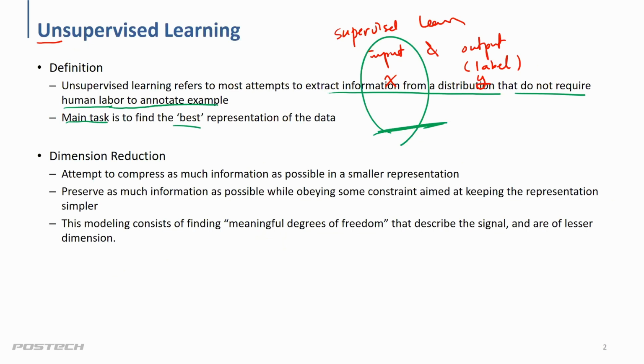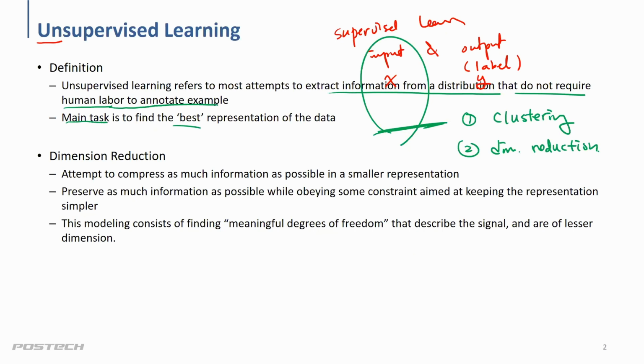If you learned machine learning, there are two major topics belonging to unsupervised learning. The first is clustering. The second is dimension reduction. One of the famous clustering methods is k-means.